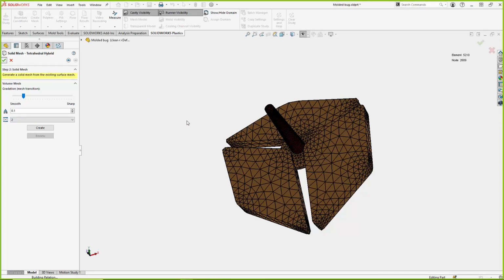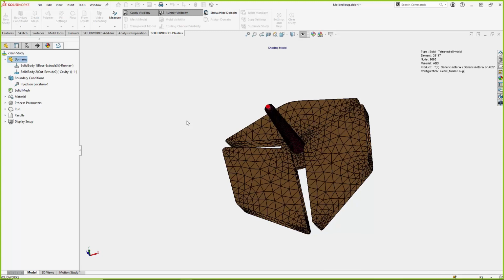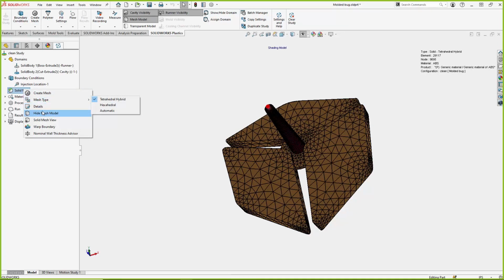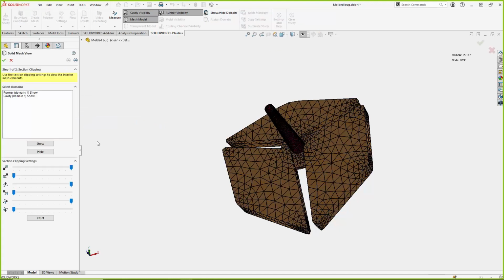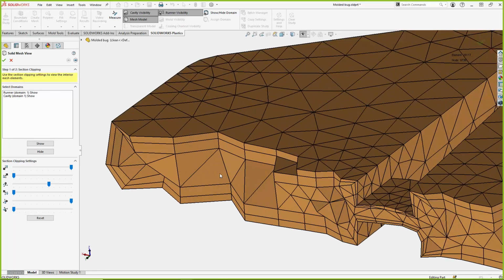The next step is going to mesh our internal mesh for the tetrahedral hybrid. So a plastic simulation, while it's meshing, takes your shell mesh on the outside, and what we're looking for on the inside with the tetrahedral hybrid, the most accurate results in the plastics comes by having like 5 mesh elements through the thickness of your part. If this were all tetrahedral, we wouldn't be able to accomplish that very easily, especially in this thin section. By running a hybrid, it automatically extrudes a couple of layers on the outer face and then fills everything inside with the tetrahedral.